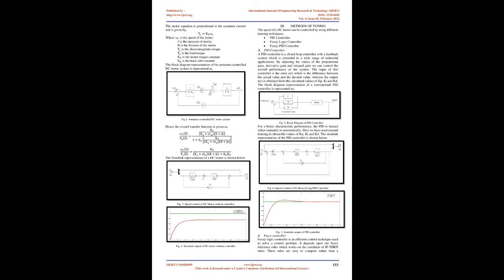The electrical equation is given by Kb omega, where Kb is the flux per pole, Ka is the armature constant. The armature voltage is given by Va equals Eb plus Ia Ra plus La dIa/dt. By applying Laplace transformation, we get Va(s) equals Eb(s) plus Ia(s) times (Ra plus sLa).